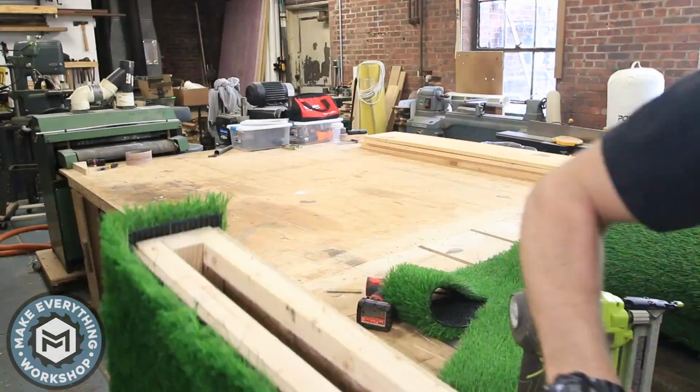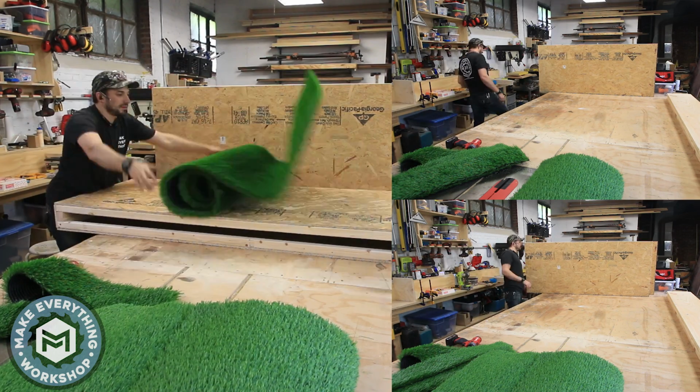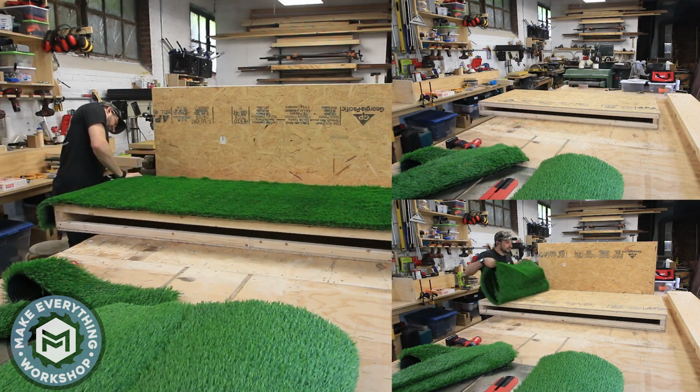So I got the second one done, and I've sort of developed a rhythm for myself now, and only got 4 more to go.